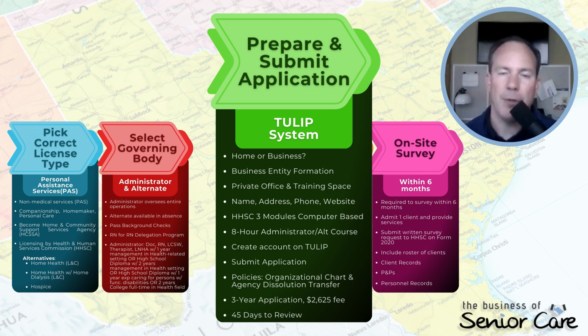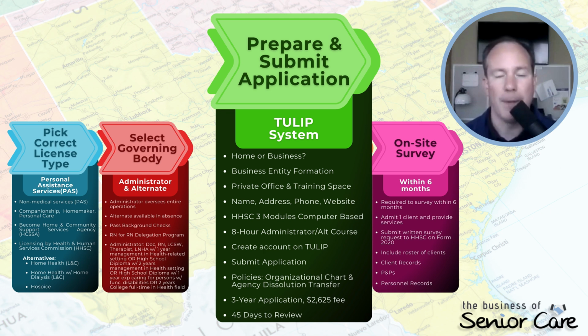Next, you do need to go on to the HHSC site and complete 3 modules for computer-based training. This training just covers the online portal and process through the health department to make sure you are able to receive notices and respond in the portal and just operate your home care agency within the state.